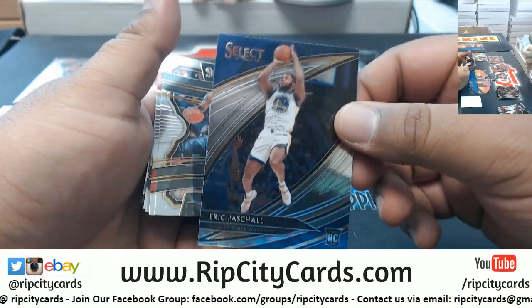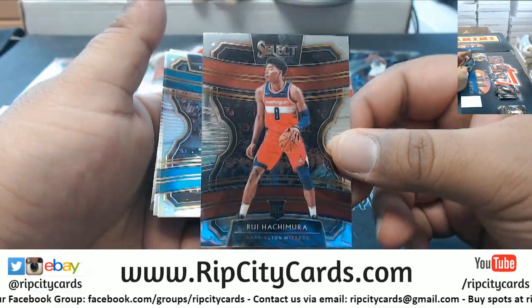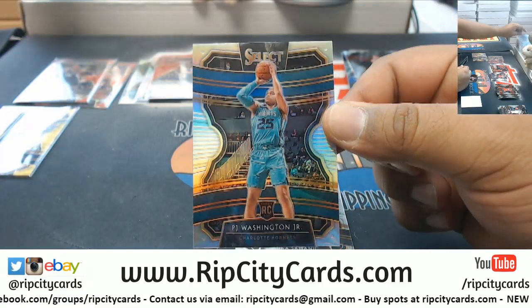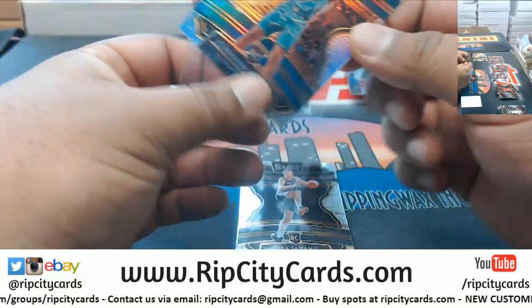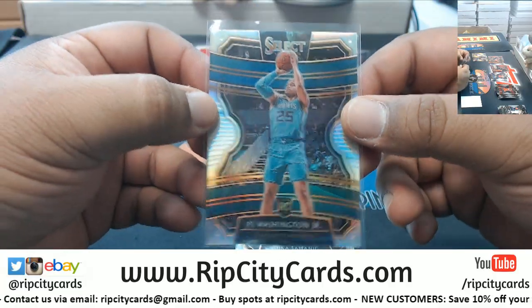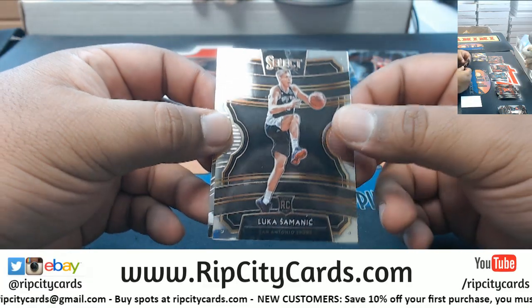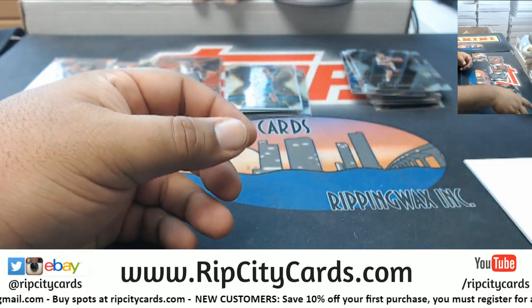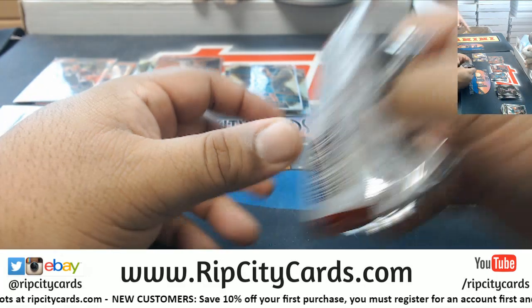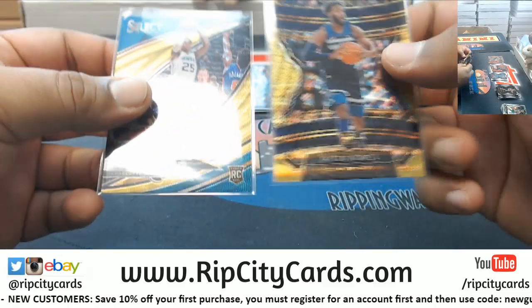Hachimura Wizards rookie. Hornets box I guess — PJ silver for PJ Washington Jr. Hornets. I don't know when he was taken in the draft but he's really good — he lit up my Heat many times. Lucas Williamson rookie for the Spurs. That is going to do it — no Ja, no Zion in this box, but more boxes remaining. I'm pretty happy with this — solid stuff. I really like these gold wave cards.